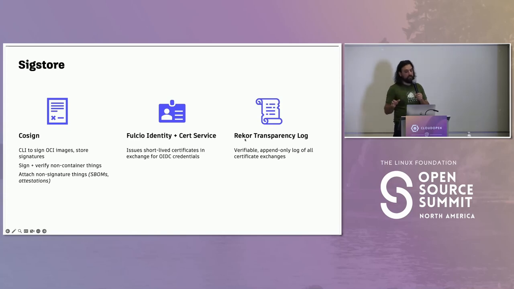So I mentioned it a couple of times now. Let's quickly review what Sigstore cosign and the rest of the Sigstore tooling is. There are a number of different component parts, but the three critical pieces are cosign, which does the cryptographic signing of the images and knows how to interact with OCI registries; Fulcio, which is a special purpose certificate authority that can issue short-lived X509 certs in exchange for OpenID Connect tokens; and Rekor, which is a transparency log, which records that exchange, and also assists in the verification of those short-lived certificates later on when doing the signature validation.